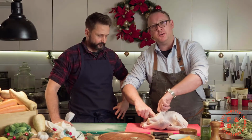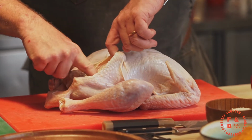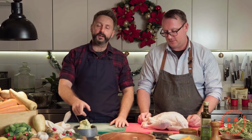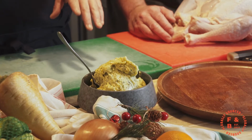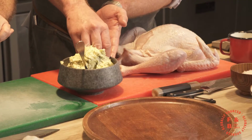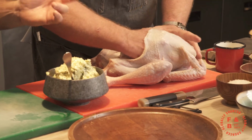Loosening off all the skin here away from the meat, which is going to make a nice space where we're going to put the herb butter. We've got a herb garlic butter here. Inside, we've got garlic, parsley, thyme, sea salt, butter. 5 ingredients, very simple. So also when you start roasting the turkey, it's going to provide extra moisture, which is going to help it not dry out.